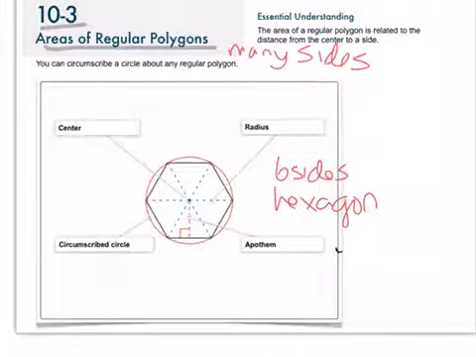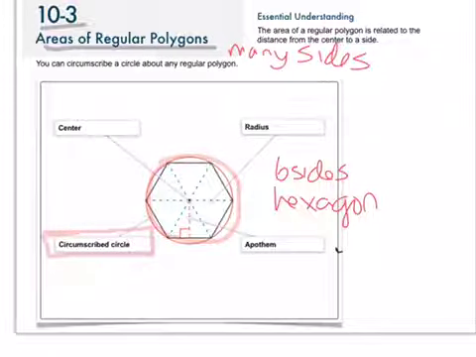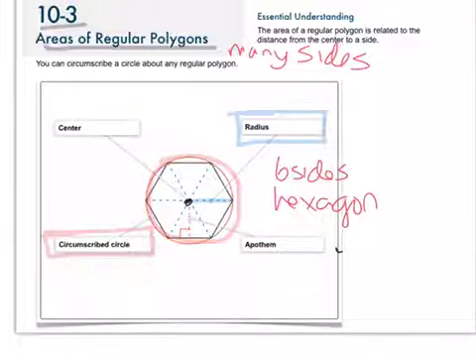Now what they did with the hexagon is they drew a circle around that hexagon, and that's called circumscribe, or they circumscribed a circle around the polygon, the hexagon in this case. Now when you draw a circle, you always end up having what they call a center, so that would be just the middle of the circle. From there, we have a few radii. So a radius means from the center to the circle. And since this is a hexagon, I have 6 radii.